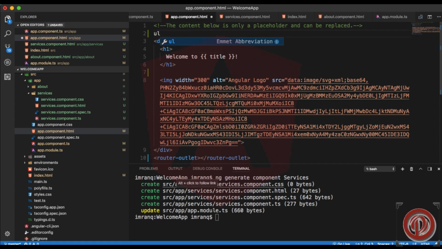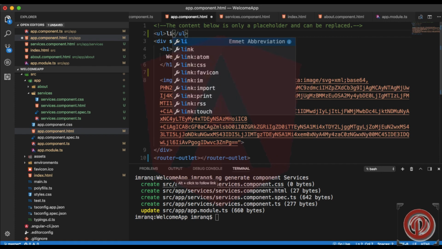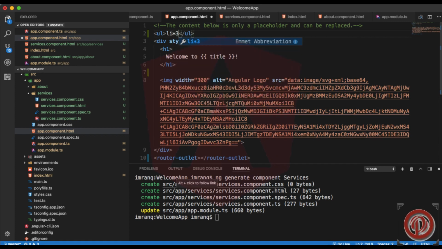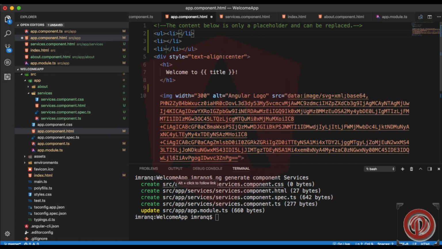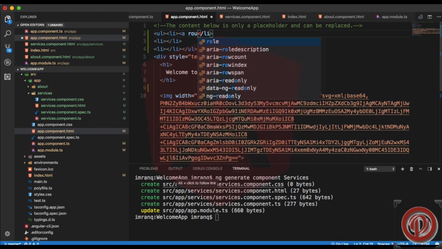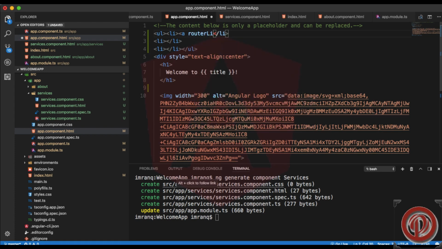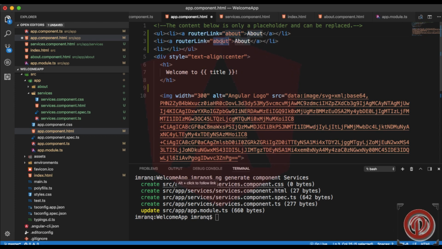So I will use a UL, and inside we will create 3 li, right? Each li will contain an anchor tag. Here we don't need the href, we do routerLink equal to about, and then we type about, and the same goes for services.